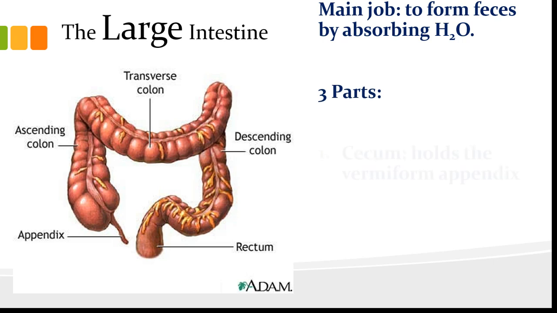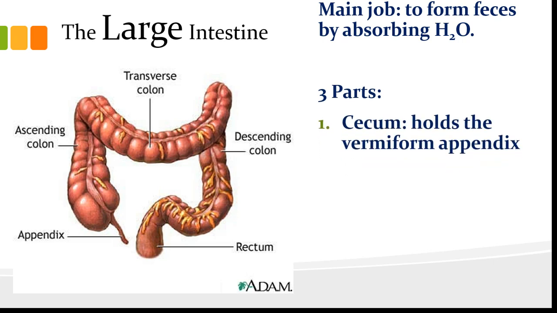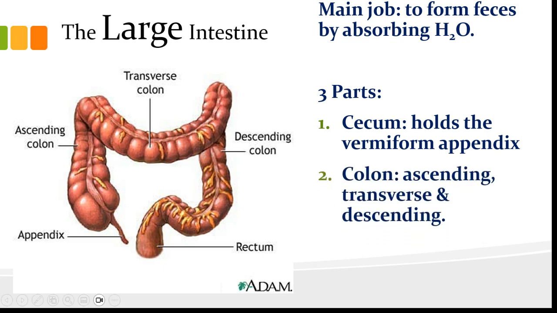It has three main parts. The cecum, which is right back here. That's where it's hard to see because the small intestine enters right into the back, right behind here. And so the cecum holds the appendix, which is called the vermiform appendix. Vermiform means it looks a little bit like a worm, okay? It's about the size of your pinky finger. The colon is ascending, transverse, and descending, right? And then the third part of it is the rectum. The rectum is a muscular area that's going to hold the feces until you're ready to get rid of it.